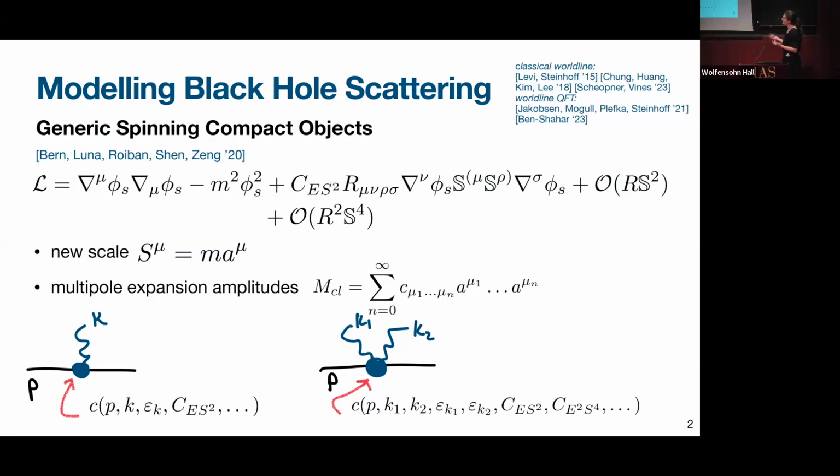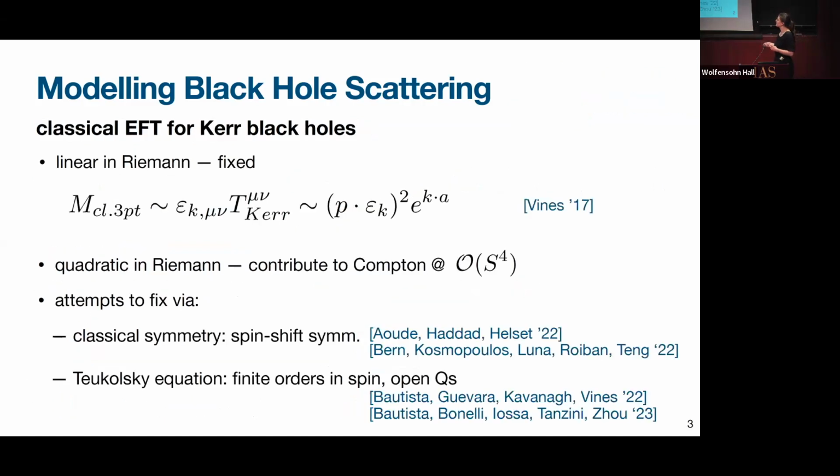But what I found interesting, and what's interesting in general, is what if we look at a very specific source, and in particular a Kerr black hole? This is a very beautiful solution, very simple. It's characterized by mass and spin. And one would expect that the effective theories, the scattering amplitudes corresponding to Kerr black holes, are particularly simple, exhibit some symmetries and some potentially better behavior.